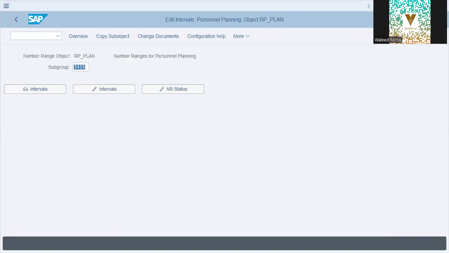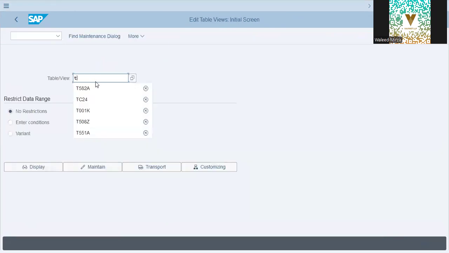So if we talk about SM30, T58 2A, this is basically for personnel administration info types and other submodules. So there are other info type groups.